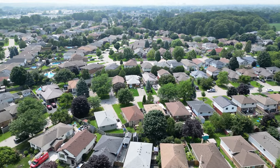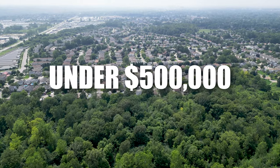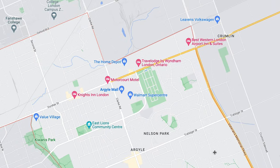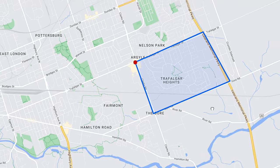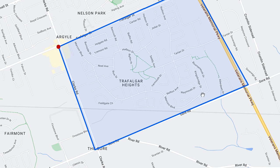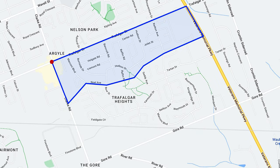We're going to talk about a little hidden gem. If your budget is low and you're just trying to get a place to live under $500,000, there are very safe, very affordable, very spacious townhome condos that you should be looking at. Look at the map — all of this is the Argyle area in East London. Right now I'm parked here. This box from Trafalgar down to Gore is Trafalgar Heights. It's split into two sections: the newer section built in the late 90s and early 2000s, and the older section from the 60s and 70s. There's a huge contrast between these two areas.